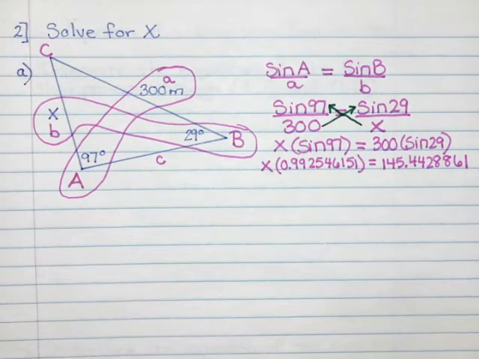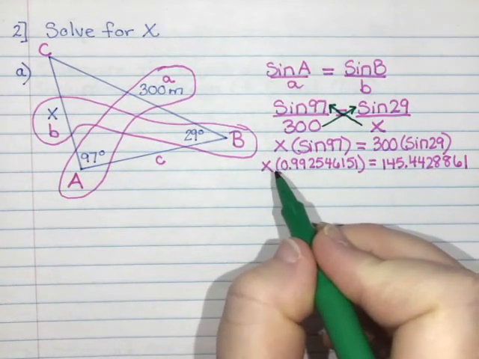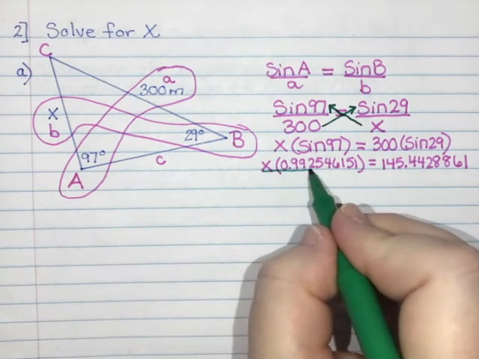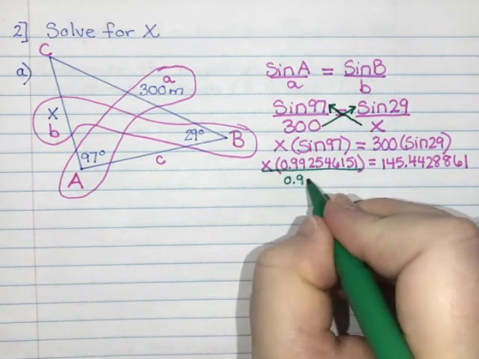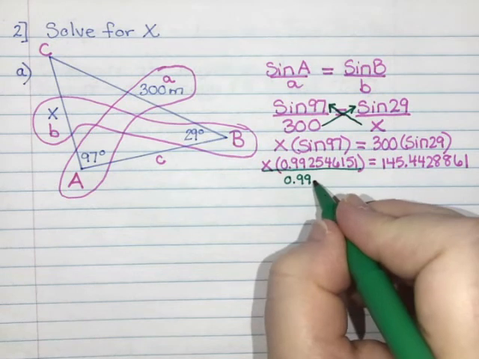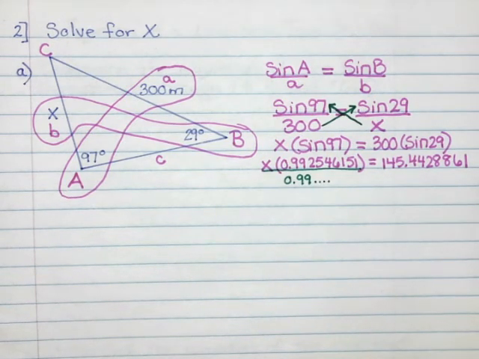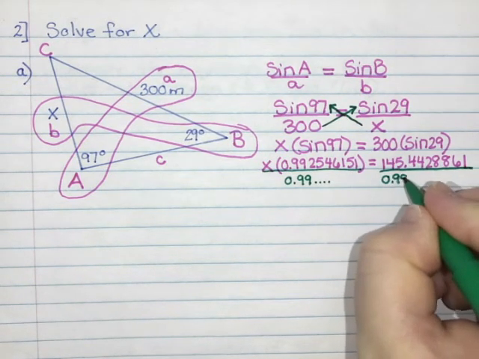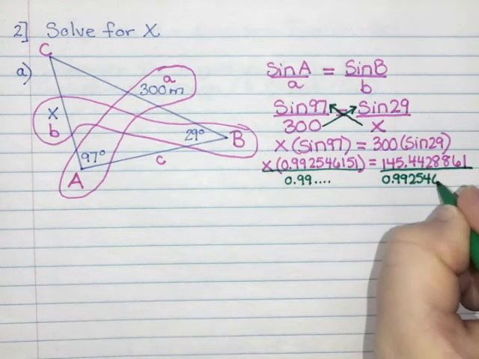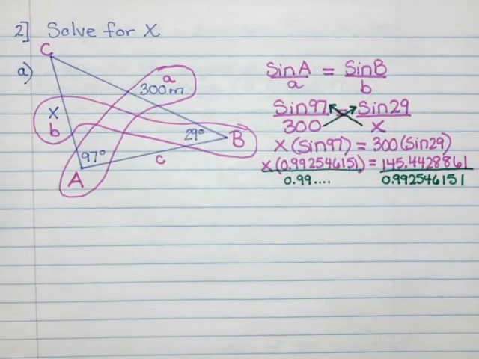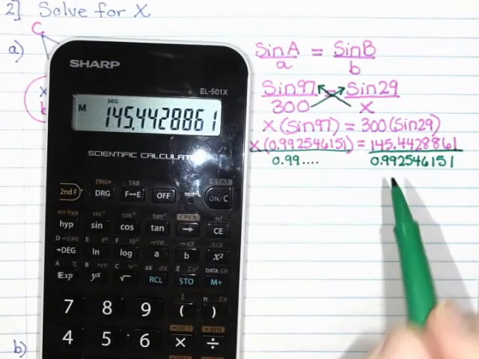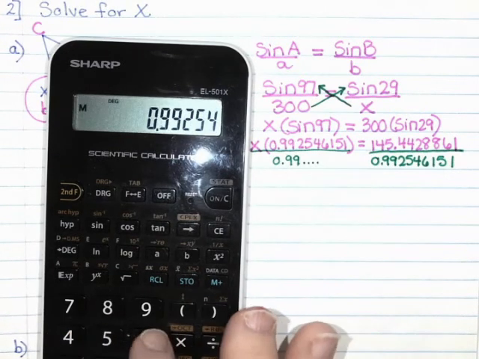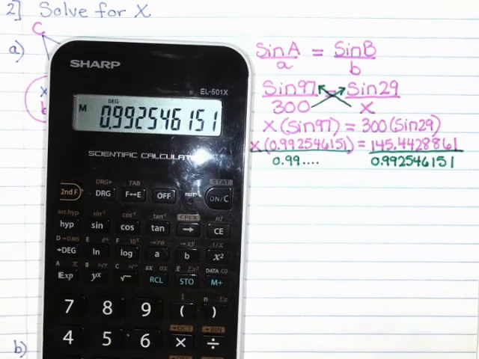Okay, so I want to get x by itself. So I need to find a way to get that 0.99, all those decimals, to the other side. So since we are multiplying, I'm going to divide both sides by that decimal. Now, I'm going to cheat a little, and I'm going to write out the first couple of decimal places and then a dot, dot, dot. But on this side, I think I'm going to try to write the whole number out so that I have something to look at when I am punching it into my calculator. So I'm going to take this number that's still in my calculator and divide it by 0.992546151 and then hit equals.